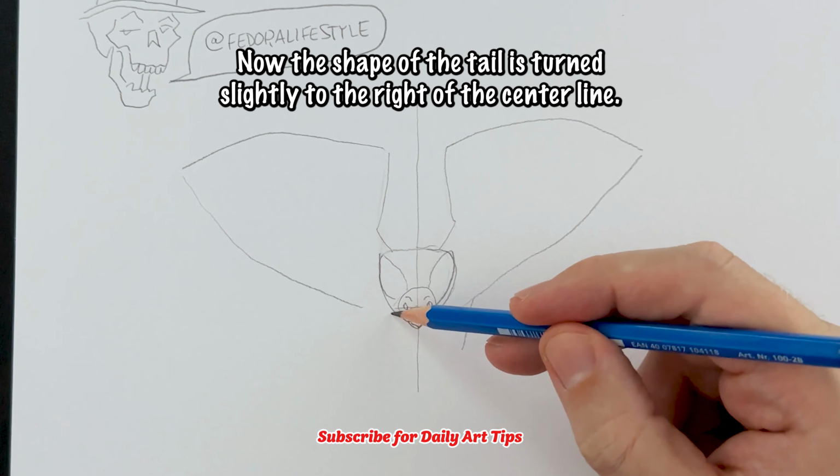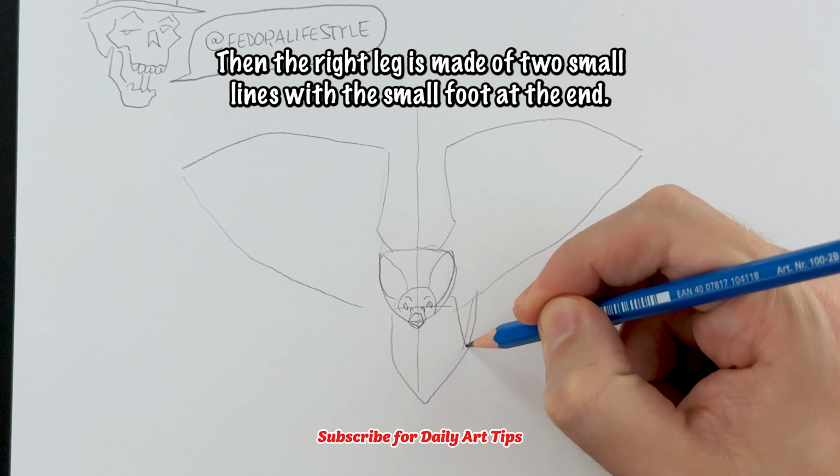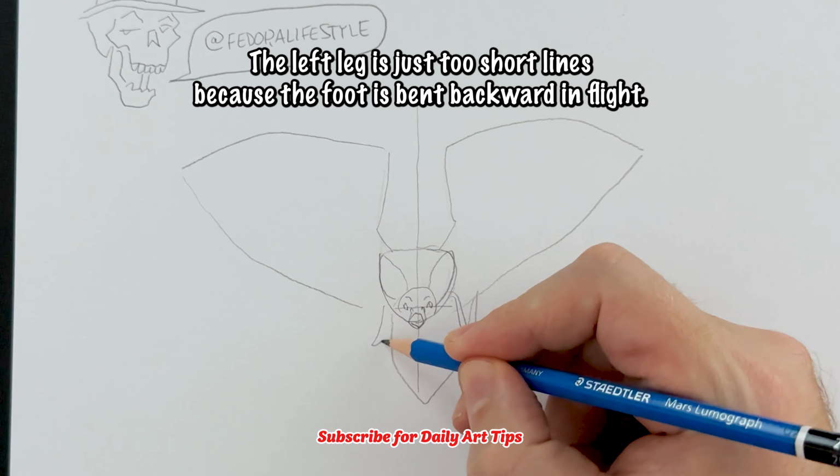Now the shape of the tail is turned slightly to the right of the center line. This helps imply movement, a turning in the air. Then the right leg is made of two small lines with the small foot at the end. The left leg is just two short lines because the foot is bent backward in flight.